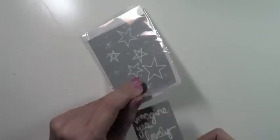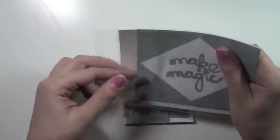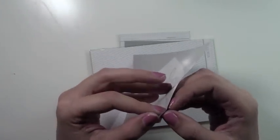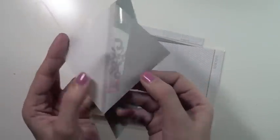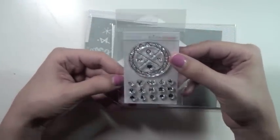I also got these screen prints — I've been dying to try them out. They're from last month's Studio Calico Project Life kit. I didn't get the kit but was able to snag the stencils. It's kind of like a stencil except it has a sticky side, so I feel like it might even be better. I'll probably demonstrate using them on camera if that's something you guys are interested in — leave me a comment or like this video.